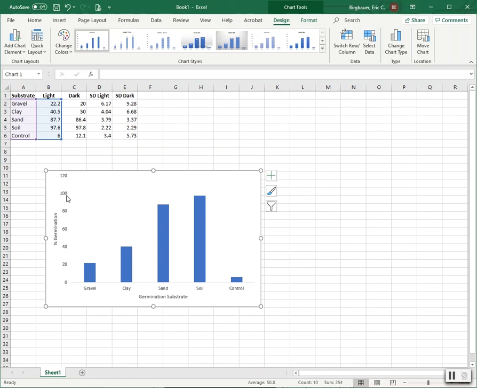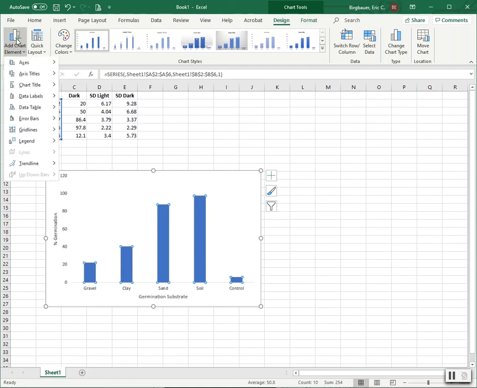An important aspect of a graph is if you have means, you should also have some sort of measure of the variance around that. Standard deviation is the common one and the one that we have in this example. I will click on one of the bars and that will activate them. You'll notice the little dots around them showing them activated.